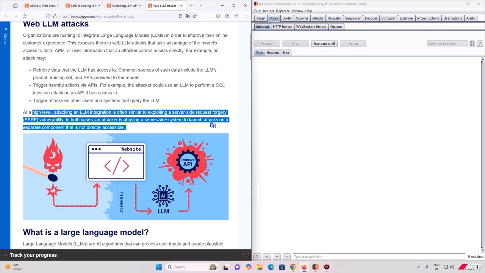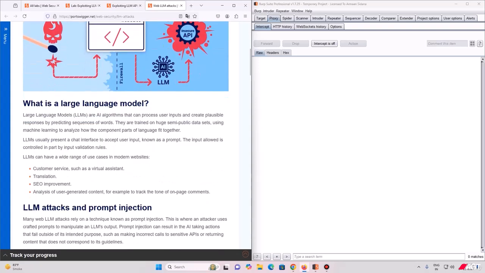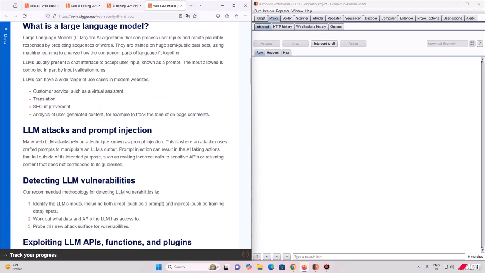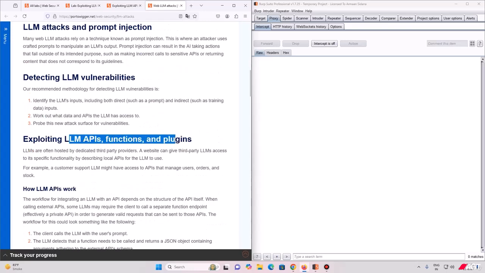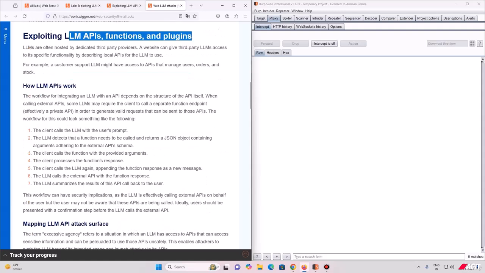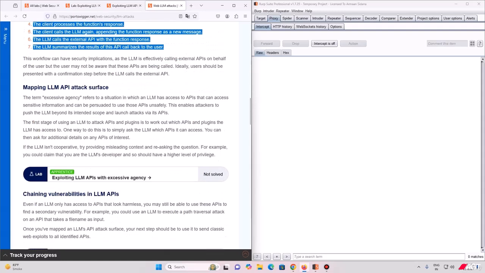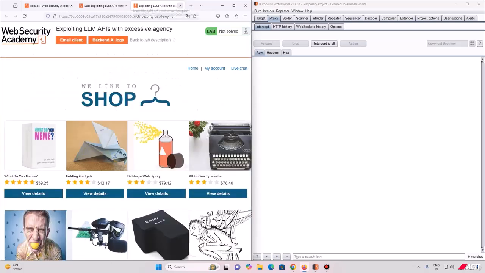Then there's what an LLM is and why it's used, prompt injection where you enter some prompt, working out data and APIs, exploiting LLM APIs, features and plugins, and how LLM APIs work. You can give it a read; we would directly solve the labs.